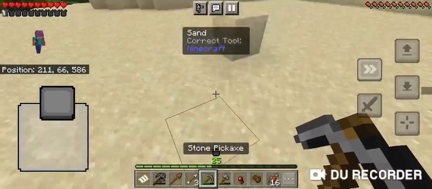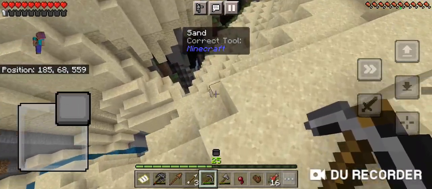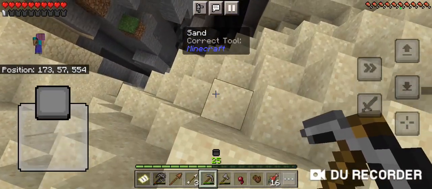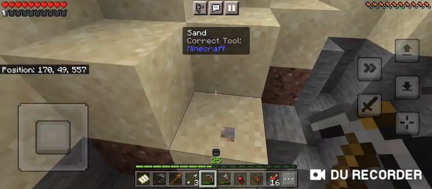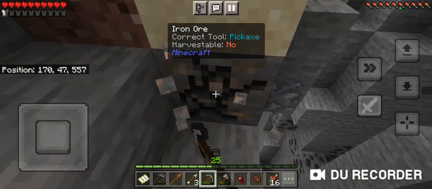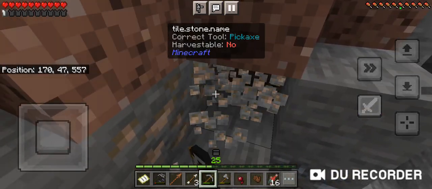Let's try to mine again. Try to get some iron so I can craft an iron pickaxe, at least. And then I can mine all that good shit. Oh, yes! Iron. Beautiful iron. Get out of my way, you stupid sandblock. More iron. Yes!